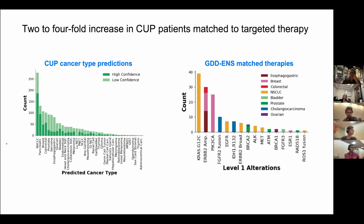The main motivation for doing this is to help with the diagnosis of cancers of unknown primary. The other motivation is that it provides some backup to clinical decision making, and it also helps us to annotate the clinical records of our patients, where it's harder to automatically derive tumor type from the clinician notes.